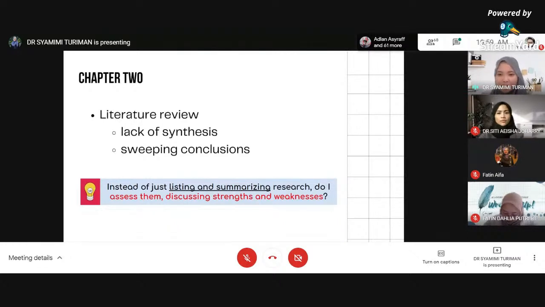But there's an exception. If you are including, for example, theories, say you are working on speech acts, there's no excuse for you not to cite or include Yule in your discussion. Of course, Yule's theory is way back, 1975 if I'm not mistaken, correct me if I'm wrong. But there's an exception when you are referring to theories. It's okay for you to refer to more dated ones.